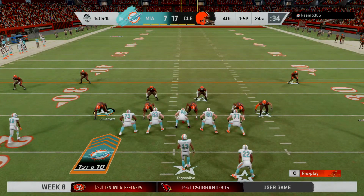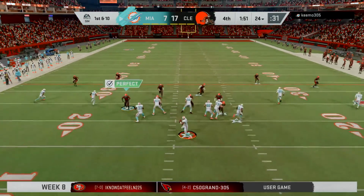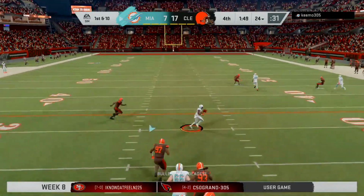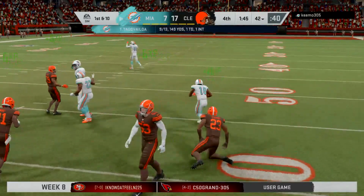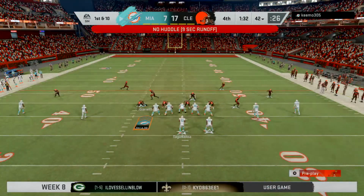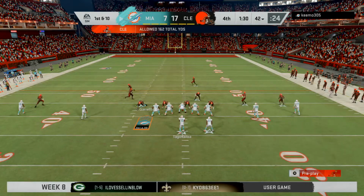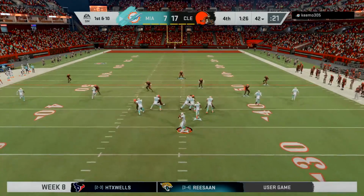The Dolphins at the line ready for their next drive. And down on the scoreboard, certainly needing to avoid what happened on the last drive, punting the football. Sense of urgency has to take over for them here. They know the score. They know the situation. And by the way, the punter no longer exists for their offense. That's how they have to treat this drive. They need points. Big time.